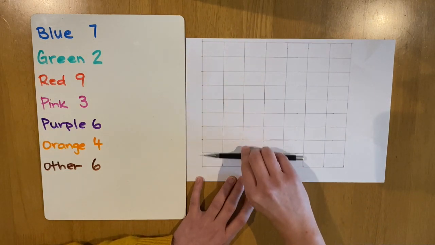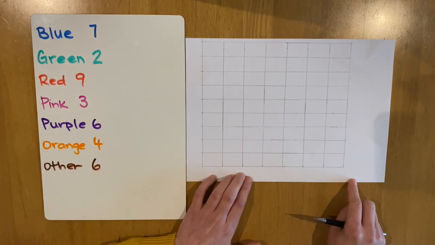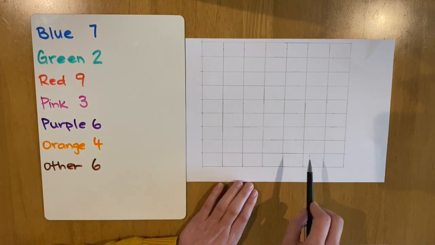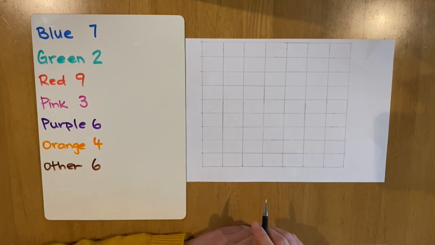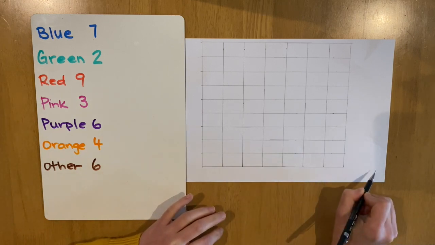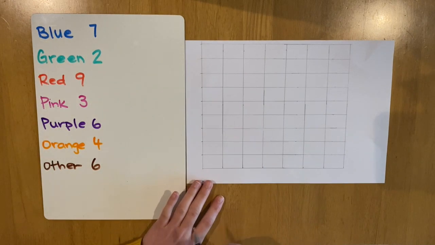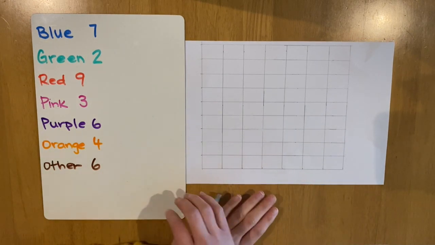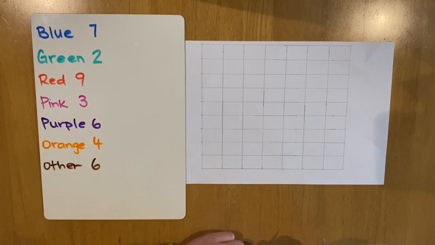So if you're going to do it on a piece of paper, make your grid now. You probably need an adult's help because it is a bit tricky to make a paper grid like this. It's much easier if you have square paper, like maths book paper at home. So you need 7 across and 9 going up and down. So if you're going to make your own sheet, pause the video, make your grid now. If you're not going to make your own sheet, then just carry on watching.